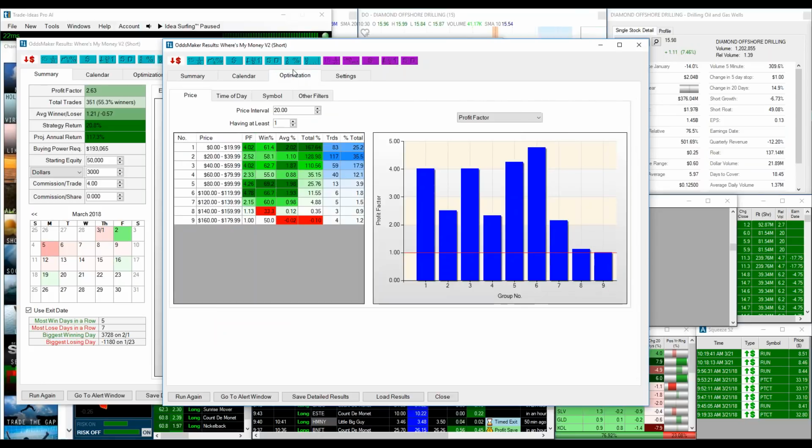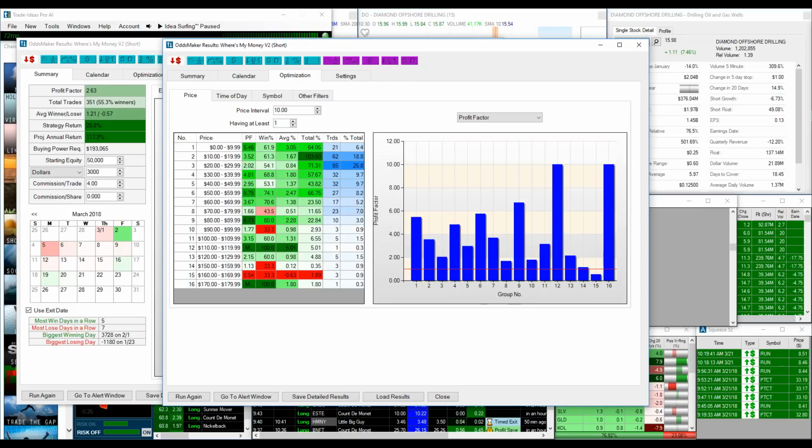But now if I went into optimization, and this is what I wanted to do for you, let's shave this down to $10 on the price. You can see here, with this wide open to $200, that it really starts to drop off after about 69.90, which is still pretty good. 109 to 120 is not actually that bad either. But you can see it starts to die off a little bit toward the end, and I think this would probably be the cutoff.